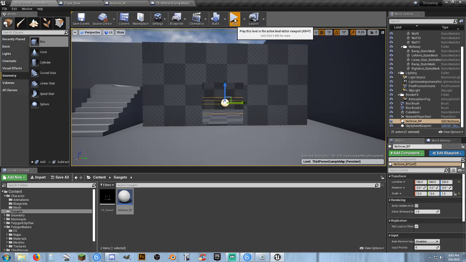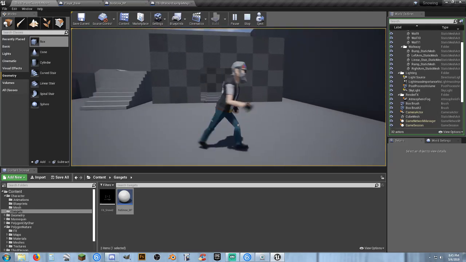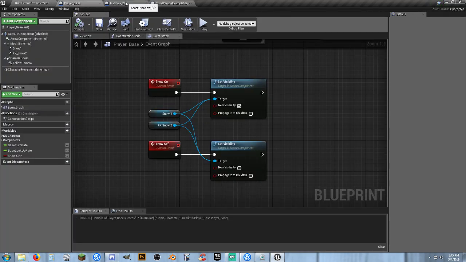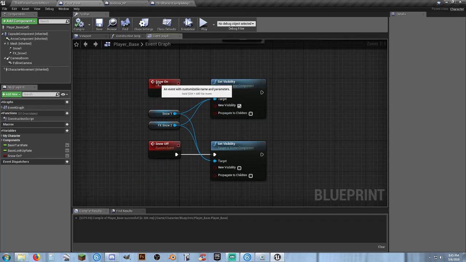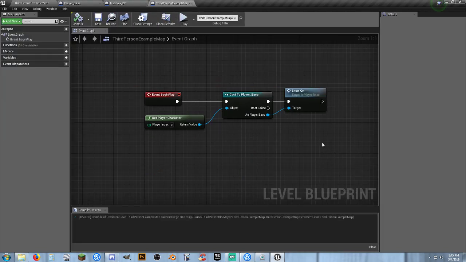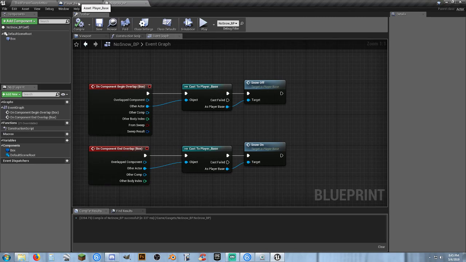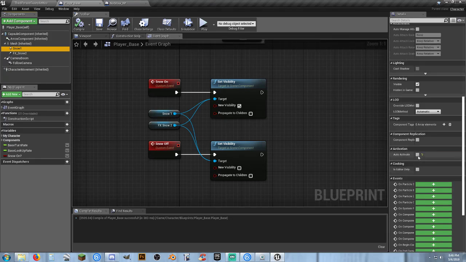So when we collide with this box, which we cannot see, no problem. Now when we leave again, we want it to turn the snow back on. Alright, so begin play. We want snow to come on. Snow on custom event will turn on visibility of both of our snows. And that didn't work. Actually, for now, let's go ahead and delete that. Quit trying to be overly complicated. Go to our character, turn our snow back on by default. Oh, right there. Auto activate.